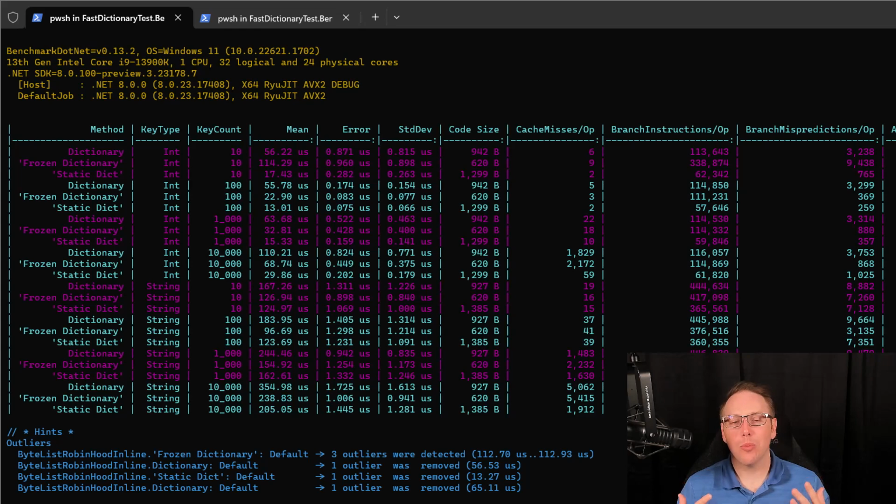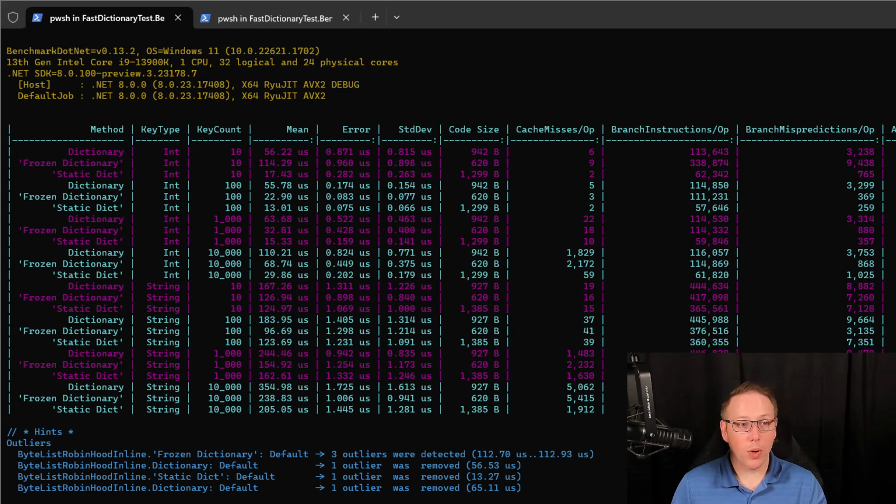We have one more step in our journey of writing a high-performance dictionary in F-sharp. Now, it's been a while since I've had a video, and the reason is because we had already beaten the performance of the .NET dictionary. It was brought to my attention, though, that there is another dictionary type coming to .NET in .NET 8 called the FrozenDictionary. I really appreciate people pinging me about this online, saying, hey, Matthew, have you seen this? Have you checked it out? Initially, I wasn't going to look at it, but then I was like, you know what? Let's go ahead and see what the performance difference is and see if there's a gap.